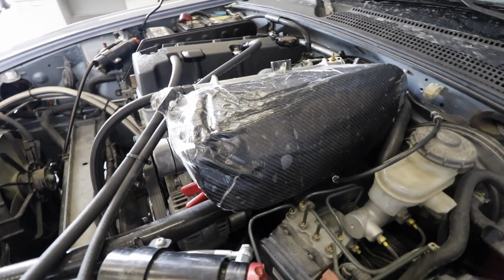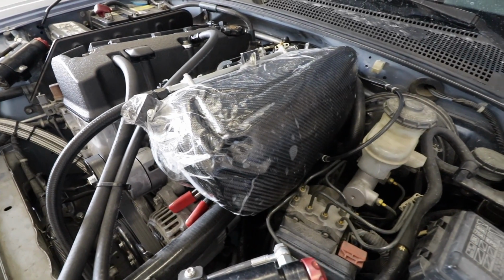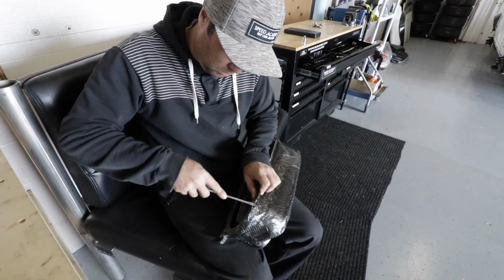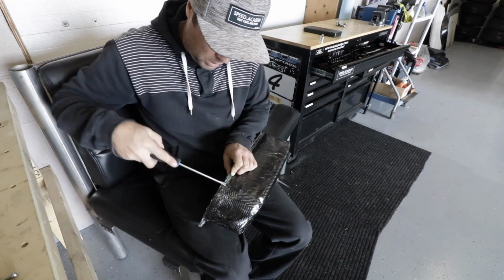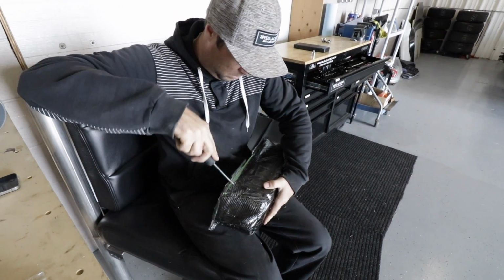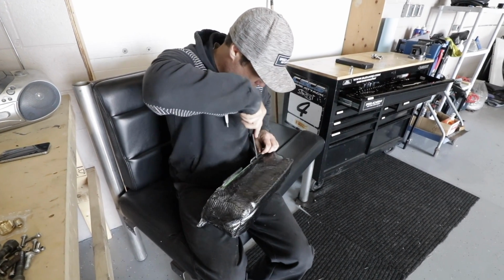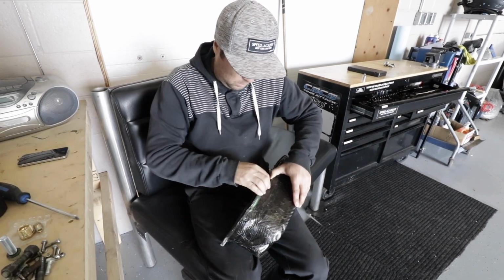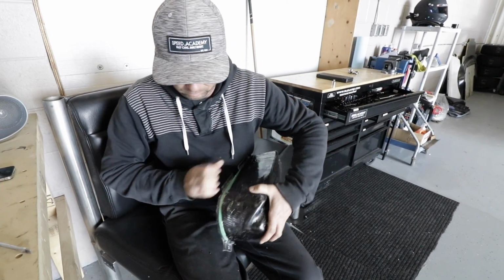Well, there you go, folks. It's not perfect yet, but it's going to be nice when we're done. I've taken the plastic off of it, and now Kev's going to pop it off the filter mold, the form that we used to lay the carbon over, just to see what we've got to work with and if it's worth forging ahead with this or if we need to start over again. It really comes down to what's the most efficient use of Kevin's time.